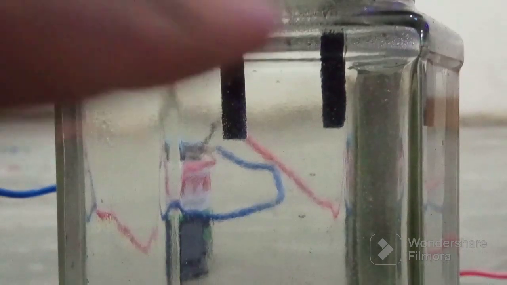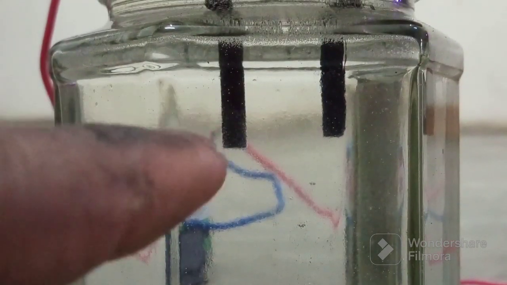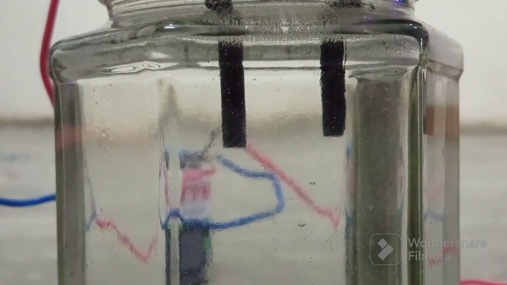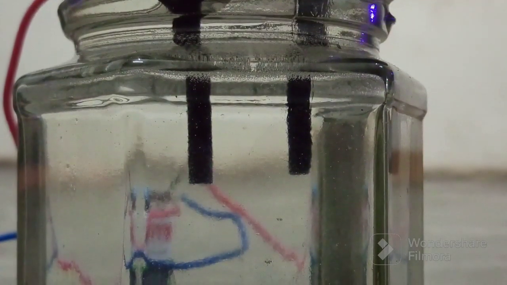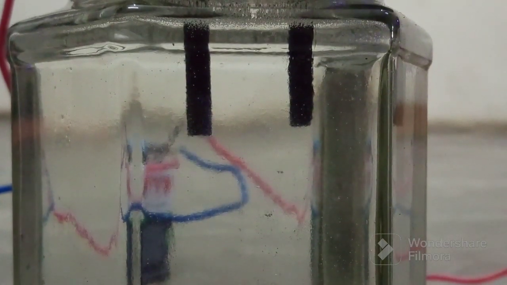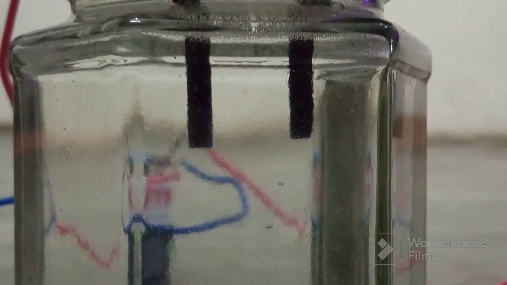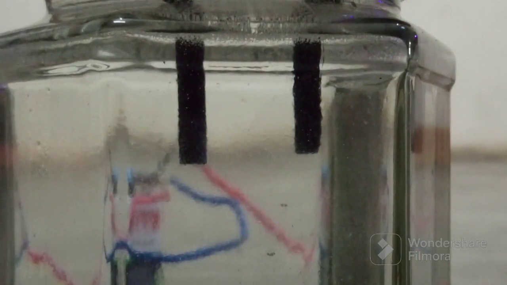Now we can also see that on these two graphite rods, one of them has some bubbles forming on it. Actually, it's not bubbles, it's ions which form when electricity passes from the battery.